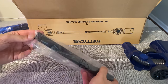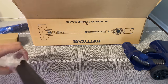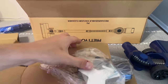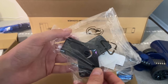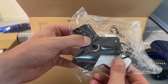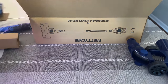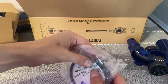Nice little tube action, it has a little slit on the bottom here. Let me see if I can take this out so you guys get a better idea. That's nice as well. And then what we have here, I'm not really too sure what this is. I think, if I'm correct, this might be what helps hook it onto the wall, but we will look at the manual to get a better idea of what it's supposed to be. And then here is the whole motor itself. Everything's nicely taped up and tucked away. Don't mind me, I'm still going to be putting it together. This seems to be the filter portion of it, which is great as well.